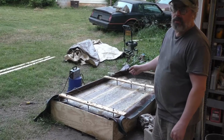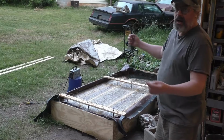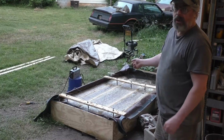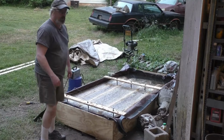So what I'm about to do is break it down and take the pan out. I'm a one-man show here, so it's kind of bulky and clumsy to get it out of that tank by myself. But I'm going to take it out and let you watch. My butt's probably going to be to the camera, but you'll get the idea.